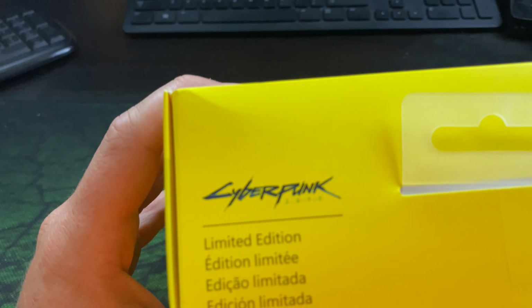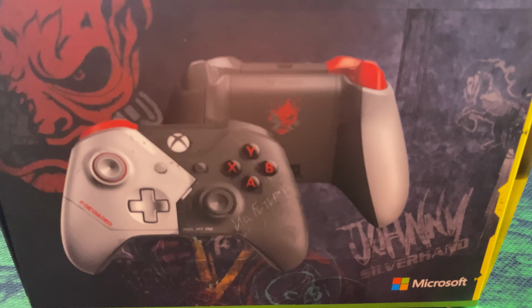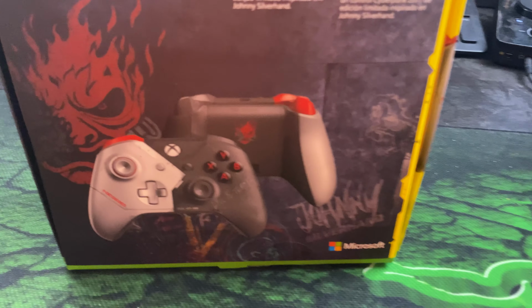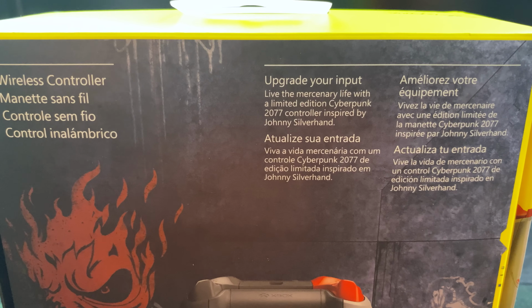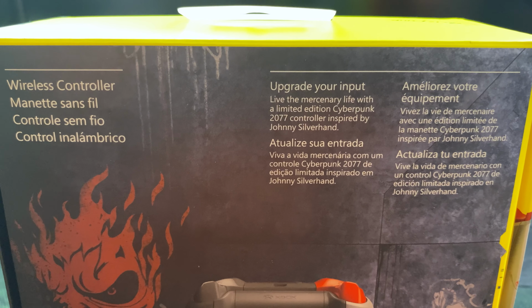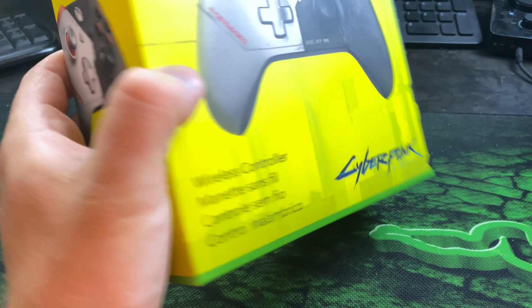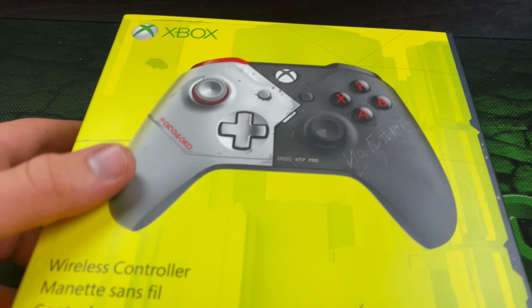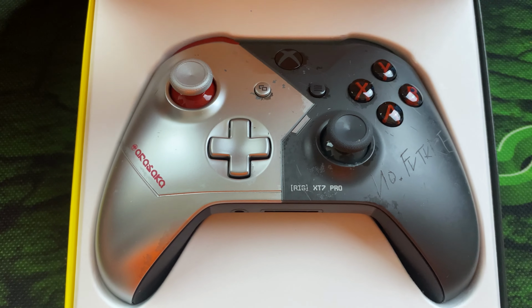So right up there says limited edition Cyberpunk 2077. Game comes out a little bit later this year. On the back, it showcases the controller a little bit better. There we get a look at the back of the controller. Pretty cool. Johnny Silverhand. Up there, it says, upgrade your input, live the mercenary life with a limited edition Cyberpunk 2077 controller inspired by Johnny Silverhand. Cool. So the box is a yellow box. I don't think I've ever seen one like this before, but yeah, here we go. Cyberpunk 2077 limited edition controller. Oh man, there it is.